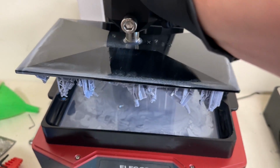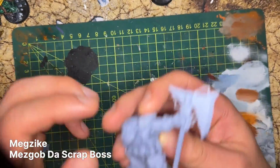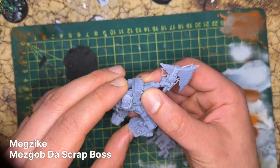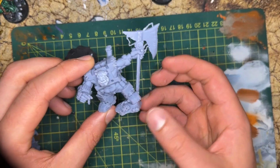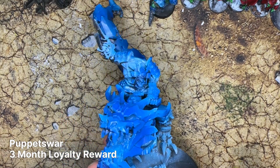I'm currently printing Megzike's model, which is very similar to this design. They're all replicating the Games Workshop War Boss, and I'm hoping to paint that up and show how much I've improved in a year. Last but not least, I have this orc riding a mechanical dragon, basically.